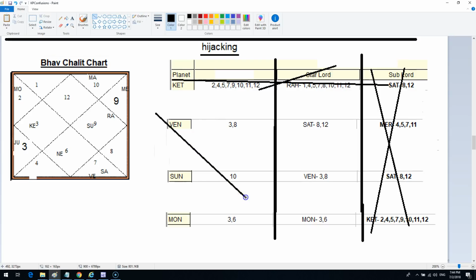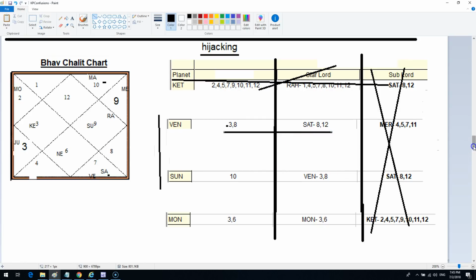Now, let me just take these two planets, Venus and Sun. The typical, stereotype understanding of the significators for Venus is 3 and 8. Why do we say 3 and 8? Because we have Taurus over here and Venus is in the 8th house. And then Venus is in the star of Saturn, and Saturn is in the 8th, so we write 8th. The Capricorn sign over here is owned by Venus, so we write 12. And this cusp chart is missing the Aquarius sign, which becomes an intercepted sign. So Saturn here only signifies these two houses. The sublord we'll discuss in the other video. So now Venus typically signifies these kinds of houses.